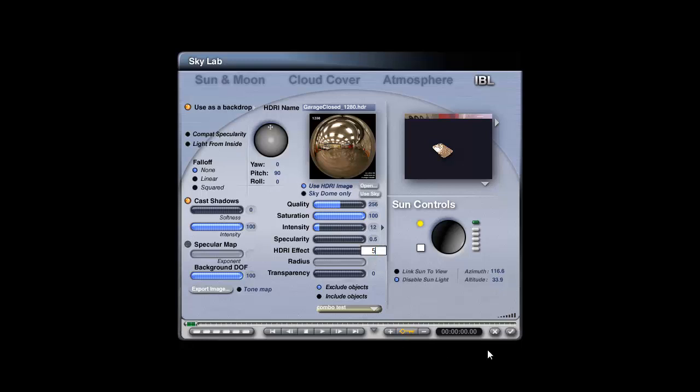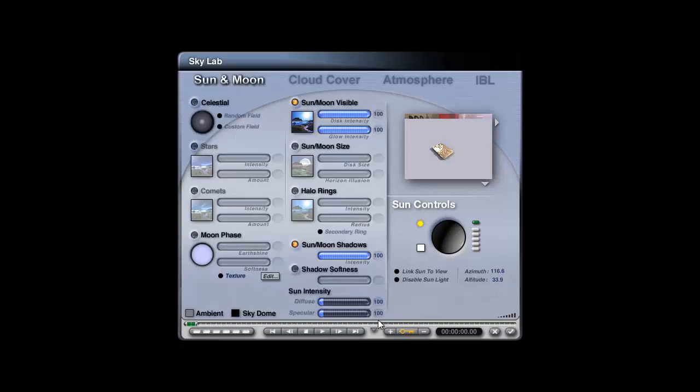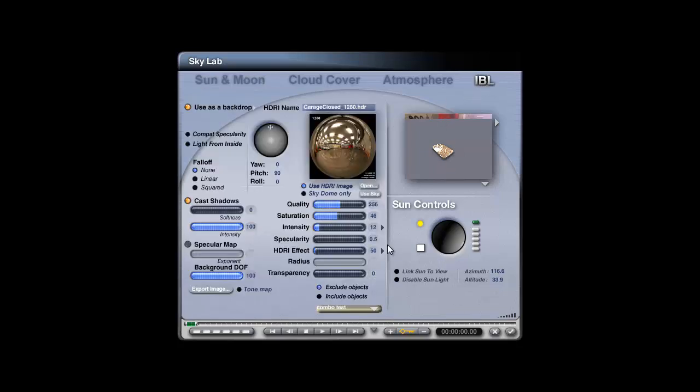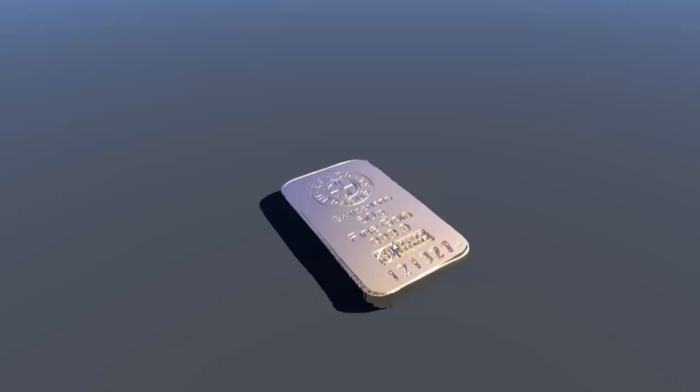It has, but I can just give some output from here. Reduce the saturation so it's not as blue. Mainly concerned with what's happening. Now if I turn the sun on, because I'm going to use this effect in a bit, I'm going to just get rid of the diffuse output and have the specular output, so I can have some specular response. So I've got reflection response and specular response on there. Turn the quality down for speed, and then just give this a quick render and see how it looks.